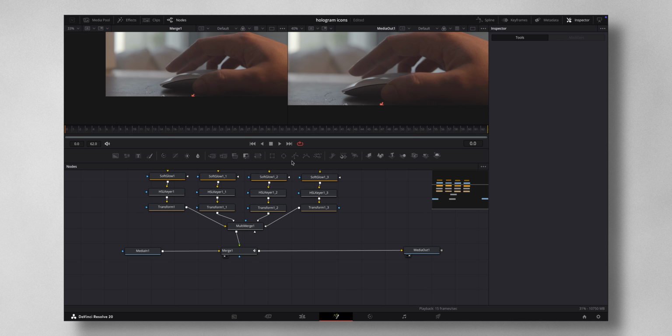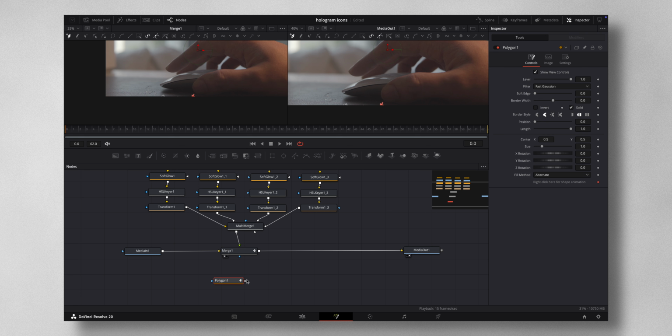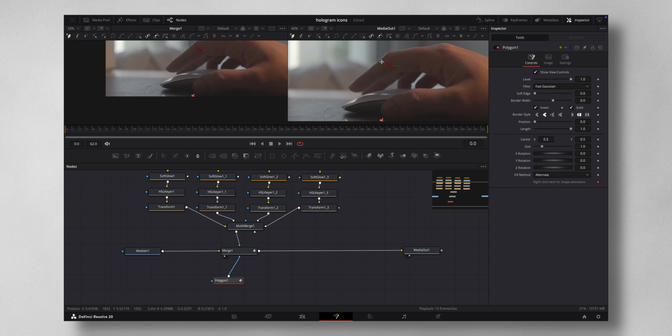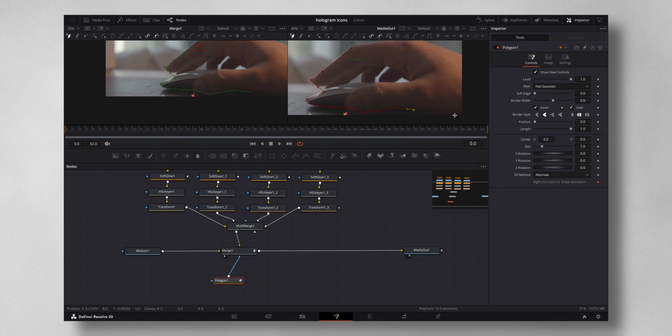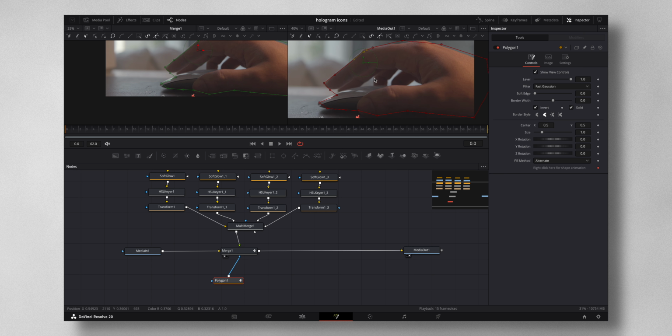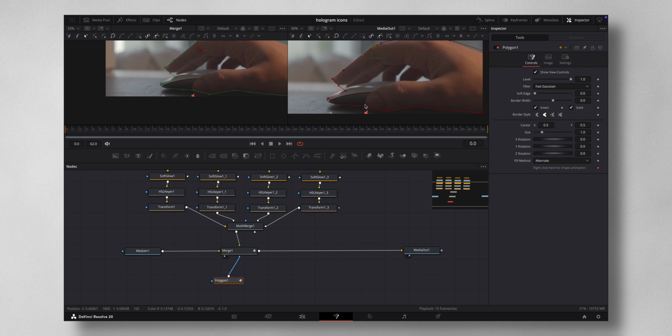Now, you can bring in a polygon mask here. This is optional, but it just makes it better. And press invert and just draw a mask around this, so that the icons will go behind your hand. So let me just draw a quick mask. So just look for points where the icon is overlapping with your finger, for example somewhere here. Yeah. So this is where you can refine your mask and make it look like it's going behind your finger.